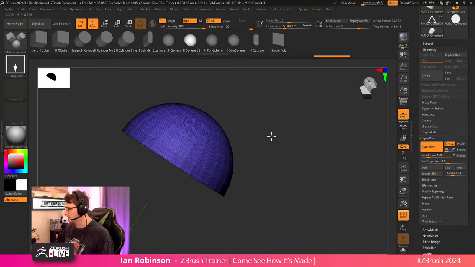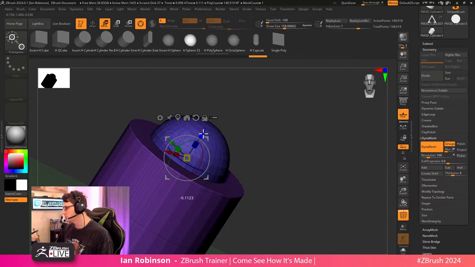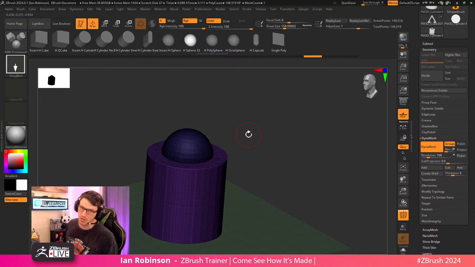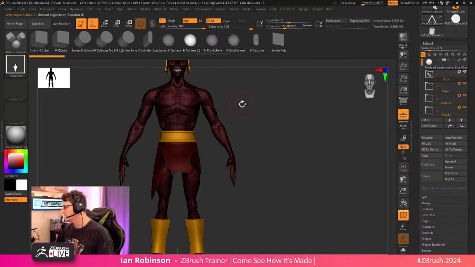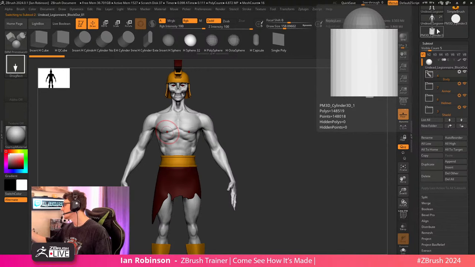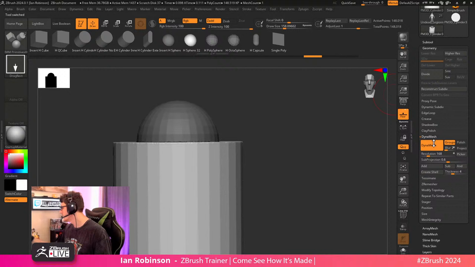And the reason why you may want to do that is maybe you are actually working on a human figure and you're using DynaMesh, but you don't want the arms to be welded to the body, as an example, which is actually how I do most of my blockouts. Like he's DynaMesh together now completely, but before I kept his arms and stuff like that separate. So that would be one way to do that. And then once you turn that off, to go back to geometry, turn that off, and then redo that. Now it's going to weld that together and such.